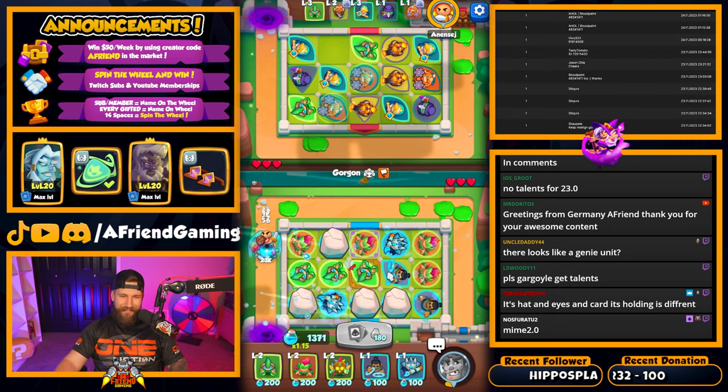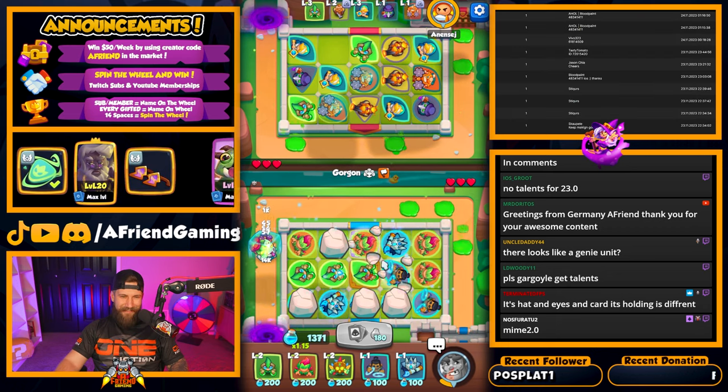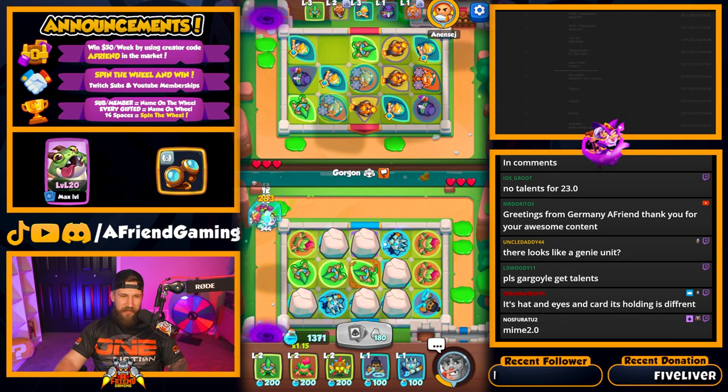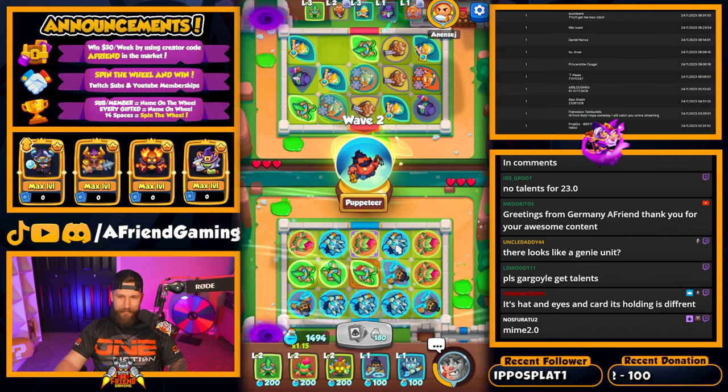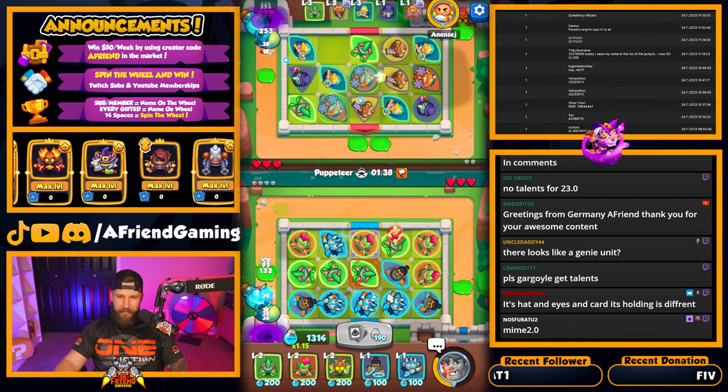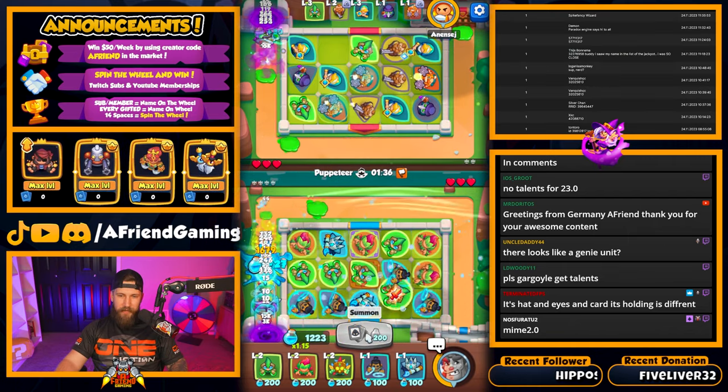Mime 2.0. Yeah. It looks like a genie unit. There does look like a genie unit. You are correct. It does look just like a genie unit.